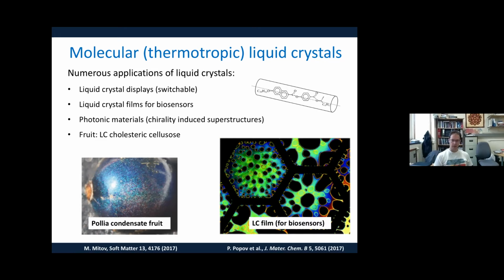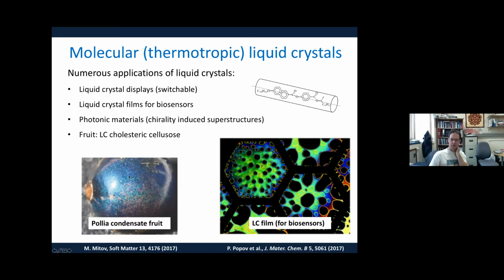And I think that's supposed to be attracting, of course, birds in this case to eat it and spread the seeds inside. I don't know, I think I wouldn't eat it because it just looks too beautiful. It looks like a gemstone to me. But it's all down to these liquid crystalline materials in the shell of these things.